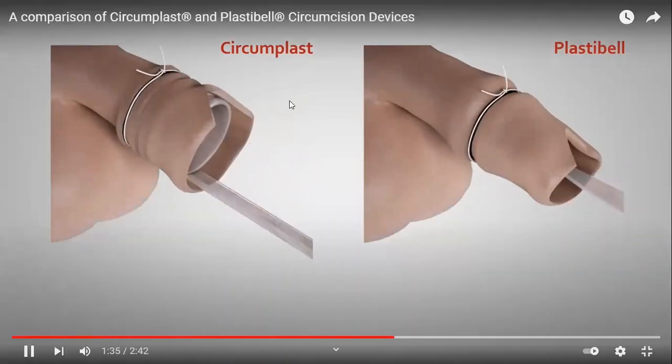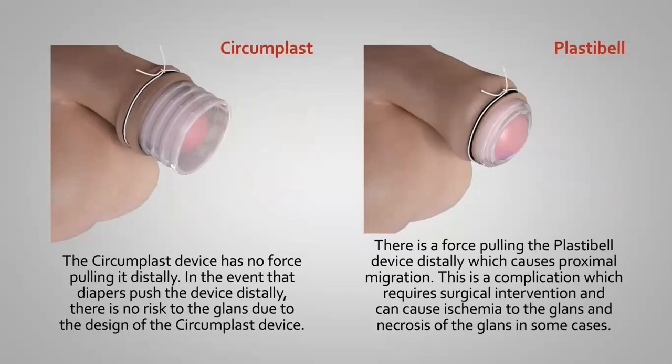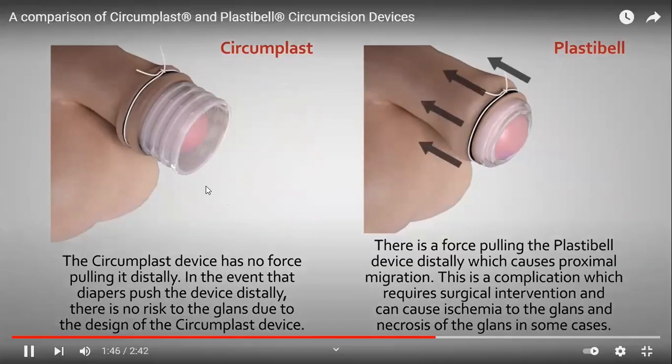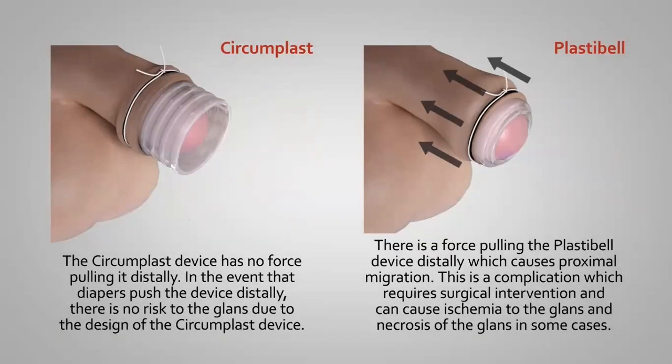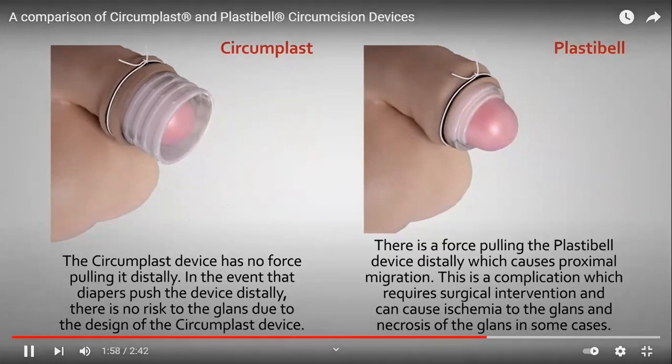Ligature. The Circumplast device has no force pulling it directly. In this event, the diaper pushes the device distally, and this forcefully pushes the Plastibell device distally, which causes proximal migration of the foreskin.